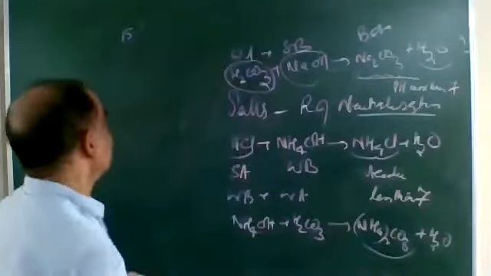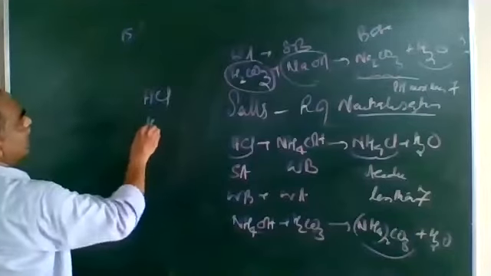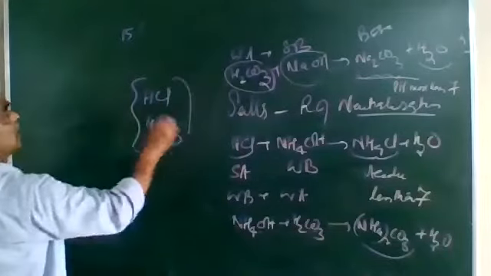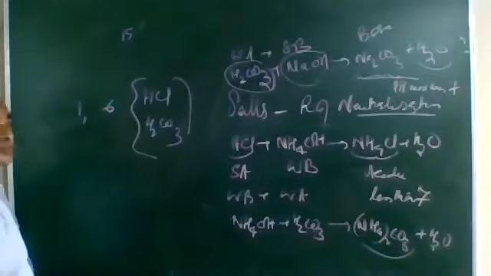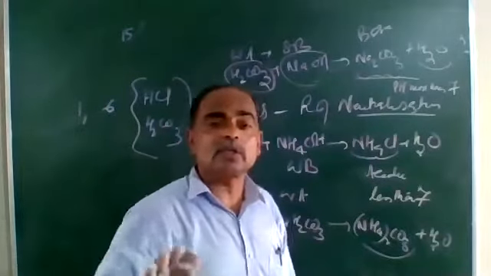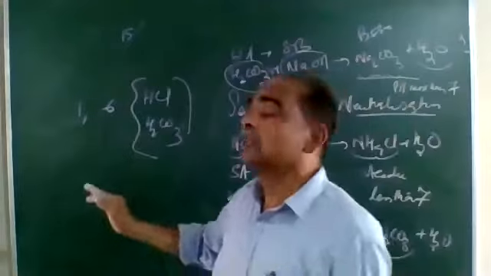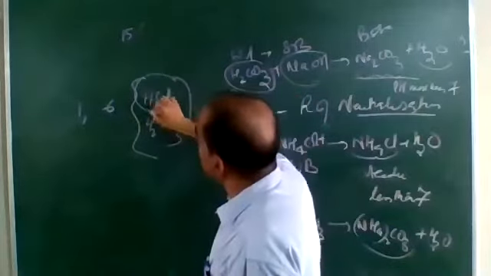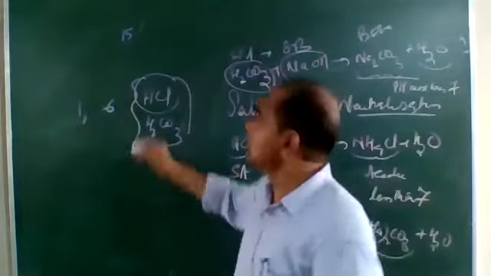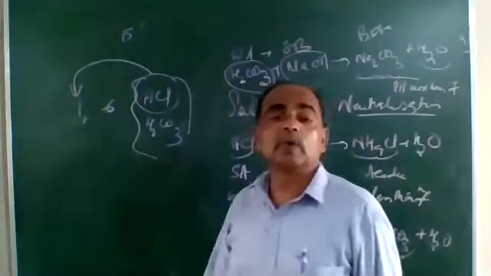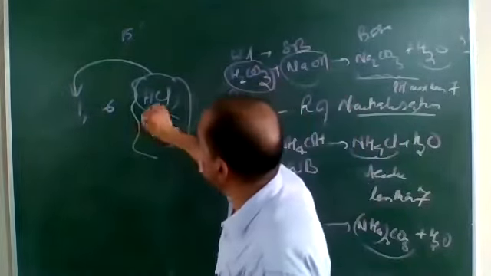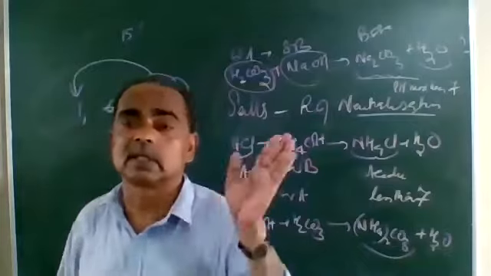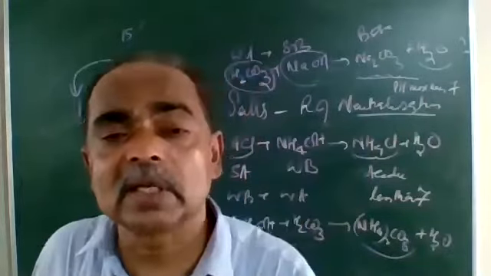Now, one example. If a question is asked about HCl and H2CO3 and the pH is given, suppose two solutions are given, one with pH 1 and the second with pH 6. One solution has pH 1 and the other has pH 6. The question is which of the two will have which pH? We can say HCl is a strong acid. The stronger the acid, the lower the pH. So the pH of HCl can be 1. And similarly, H2CO3 is weak, therefore its pH can be 6. Now remember, 6 is less than 7. Less than 7 means acid. This is how we find pH and its application.